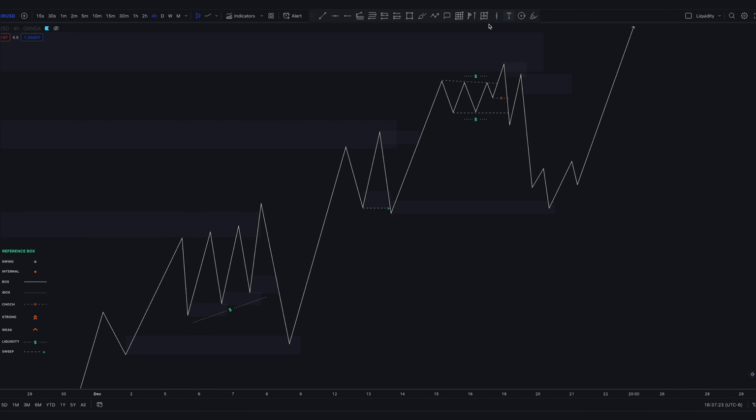So I'm gonna be using the same chart that I drew for the liquidity concept, because this is a very good example of what you're gonna be seeing on the chart. Like on your daily today, you're gonna be seeing the liquidity, the sweeps, and equal highs and lows, and all this type of price action. So I think it's a very good example.